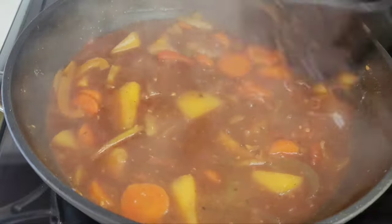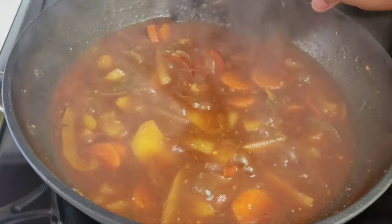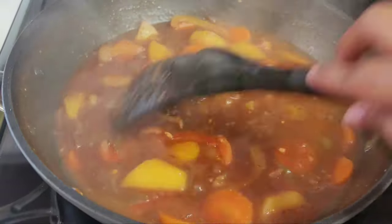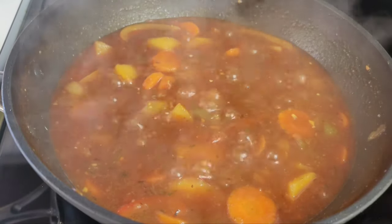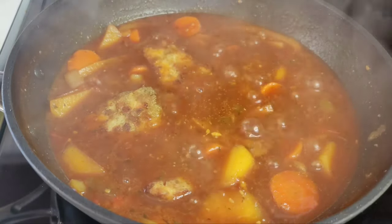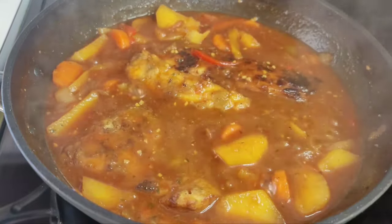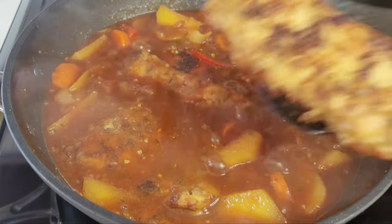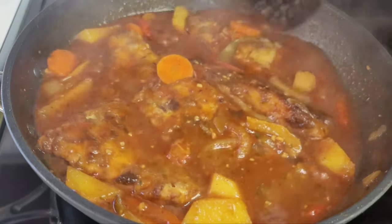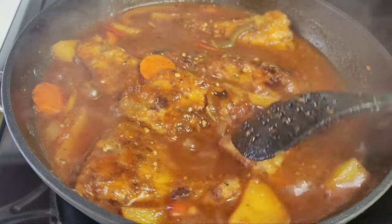After a full 20 minutes this is now ready — my potatoes are soft. What I like to do is go in and mash some of the potatoes, because that gravy when the potatoes are mashed is just undefeated, it's so good. Then I'll add the fish. At this point you can taste to make sure it has enough flavor, salt, whatever you want to add. Mine is perfect, so I'm adding the fish now. We'll cover and allow the fish to simmer for about five minutes — you don't want to cook the fish too long, just let it absorb that gravy and sauce.